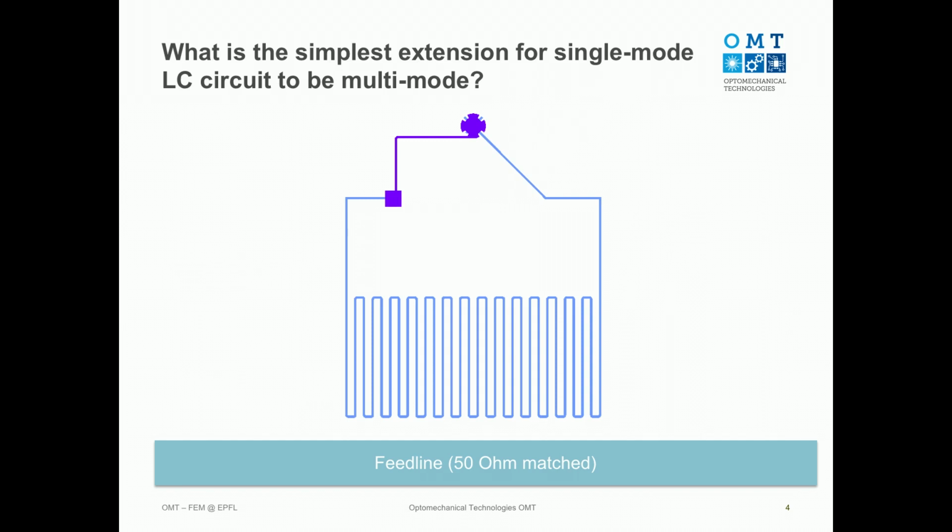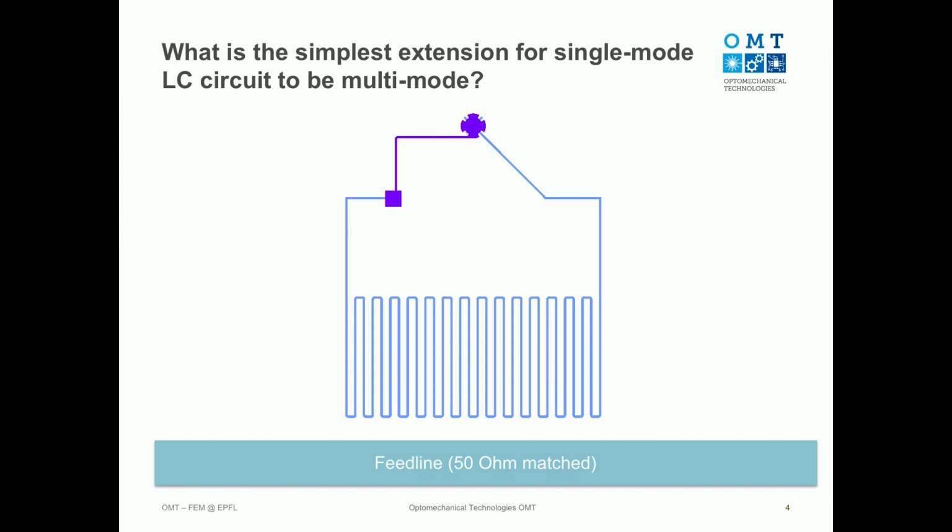I should see some, this is a PDF? No. Okay, so they will form two modes. And in terms of current distribution, what you will see is that one mode will have currents which are flowing in the same direction in these two loops. And obviously this mode will be highly coupled to the feed line because the current is flowing in the same direction on these coupling inductors. And in the other mode, they will have the opposite direction flowing.